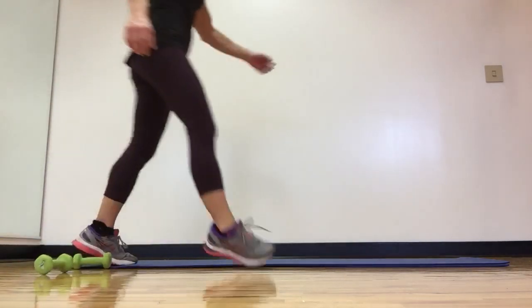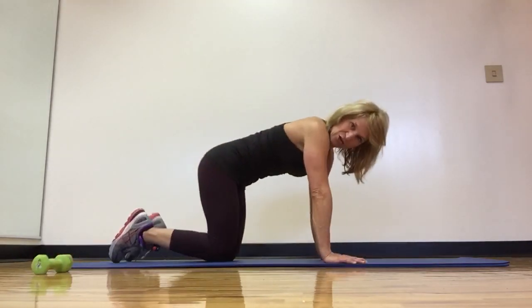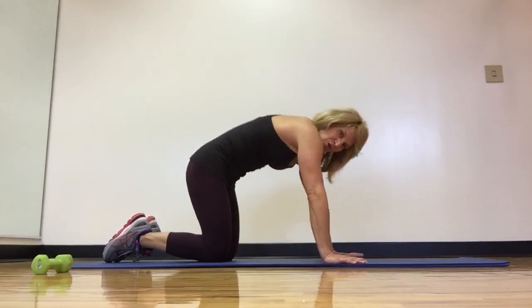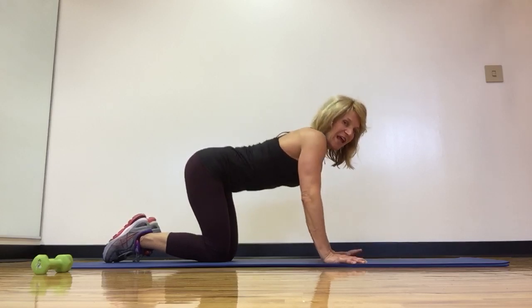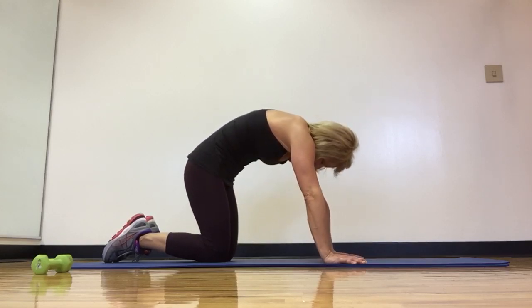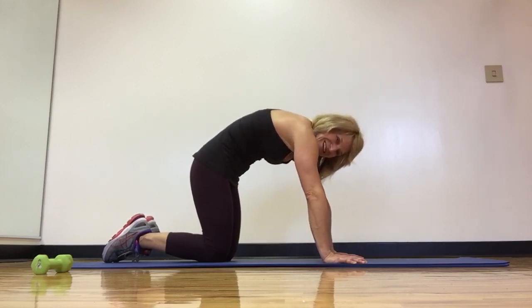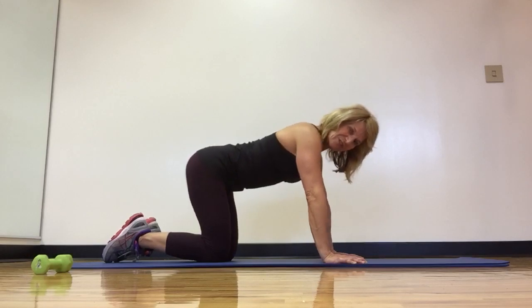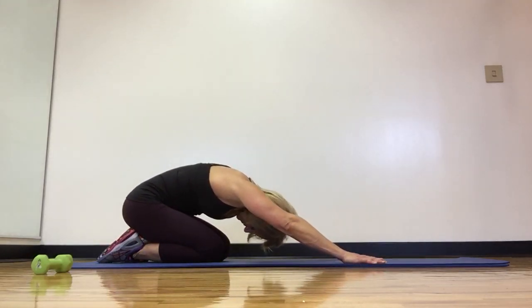We're going to take it to your hands and knees here. And we're going to do, everybody knows this stretch, right? Cat and cow. Round it up. And release. Good. And round it up. And release. Give me one more. Round it up. And release. Sit it back. Child's pose. Hold it. Deep breath. Exhale slowly.